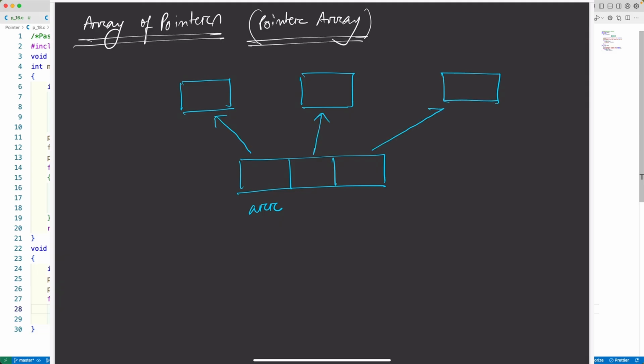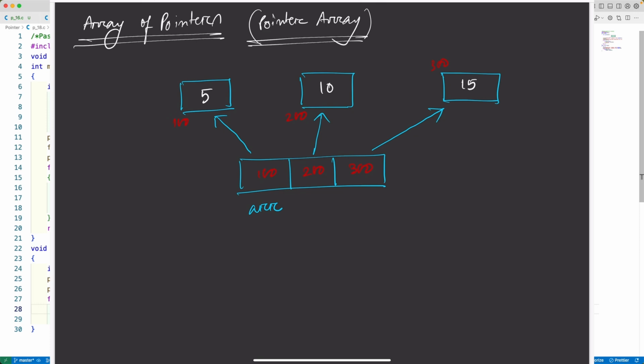For example, the addresses are 100, 200, and 300, so the elements will contain 100, 200, and 300. And the values at those addresses could be 5, 10, and 15.